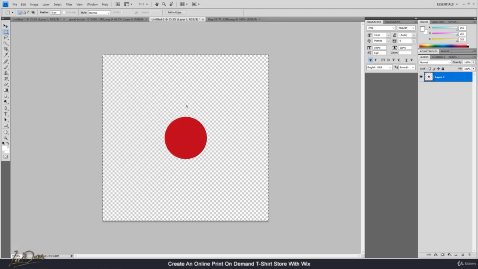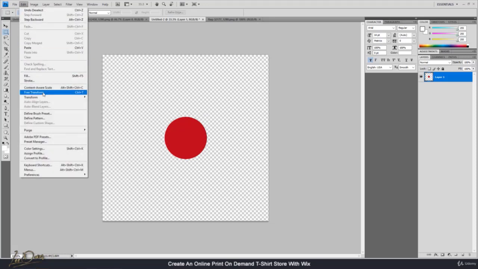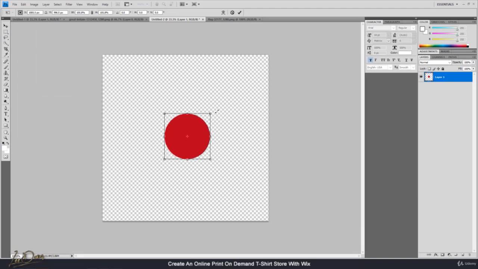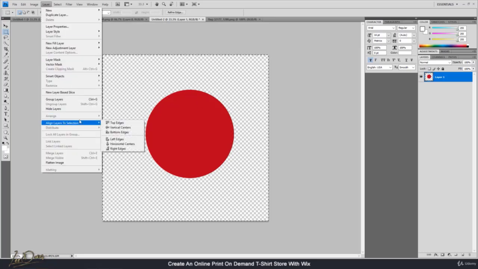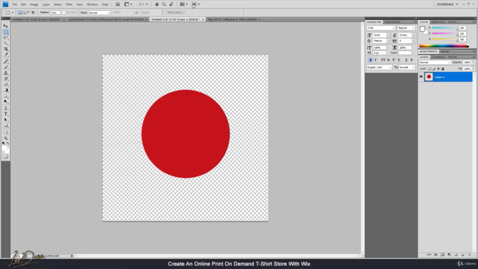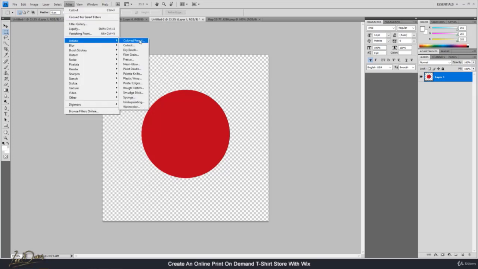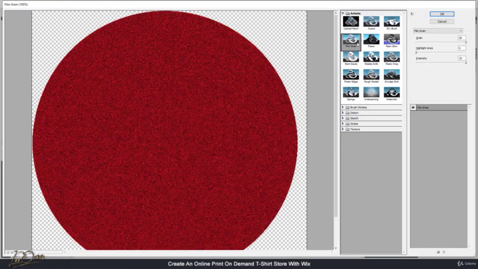Now if we go Control A, actually if we just copy that and go to Edit, Free Transform, we can basically hold Shift and then drag it from the corner, and it'll keep the dimension, basically constrain the proportions. And then we just apply. And there we go. I think if we go to filter, we'll have a look, see if there's any good changes. Sometimes if you go on here, you'll just select one that looks really good. I think that looks pretty good actually.